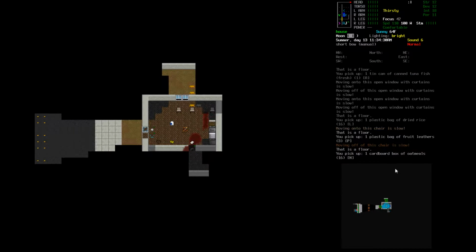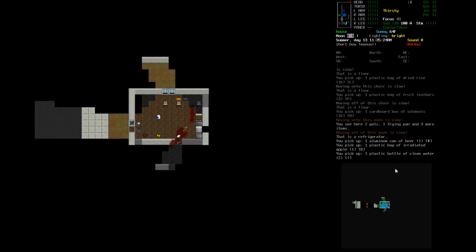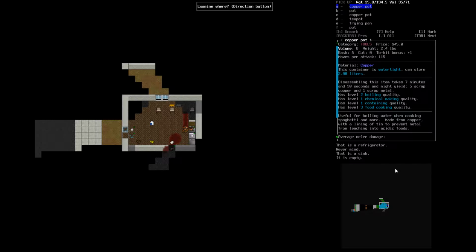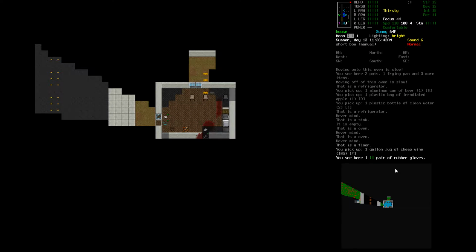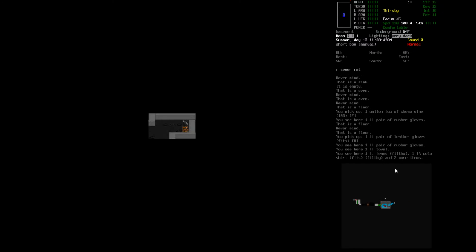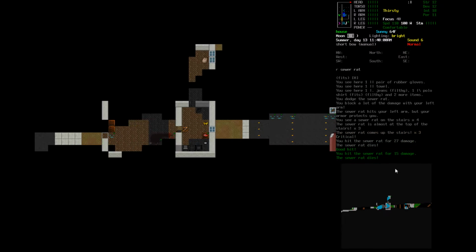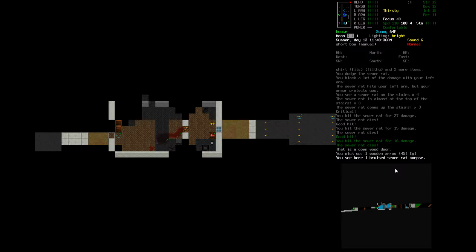So we got the rice. I think rice combined with dried beans can be used to make a simple meal of beans and rice, but it's supposed to be really filling. Copper pot. I don't think I need that. Jug of cheap wine. I don't really need that, but maybe I can make it into something. I do need the leather gloves because I now have a recipe. I can turn them into fingerless leather gloves, and then I can turn them into armored fingerless leather gloves.